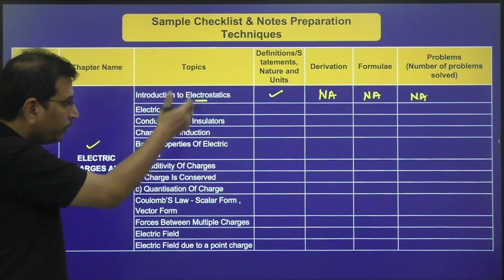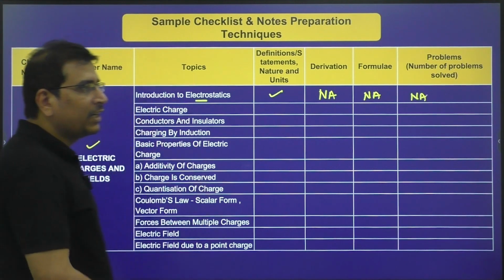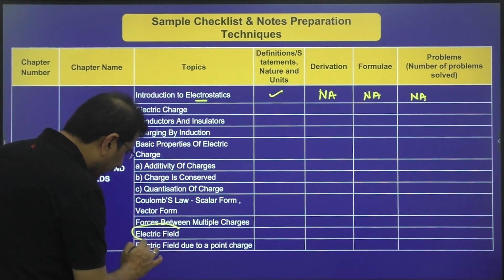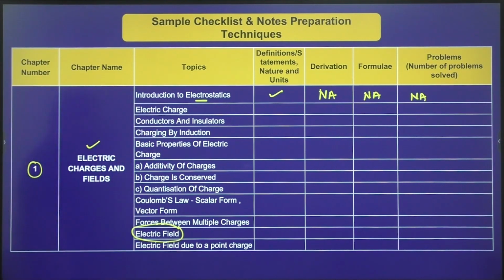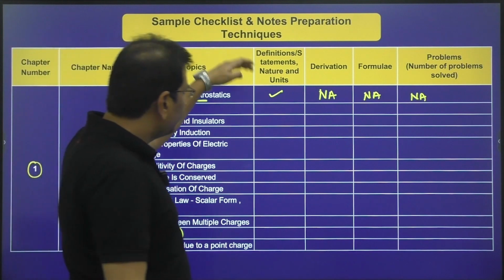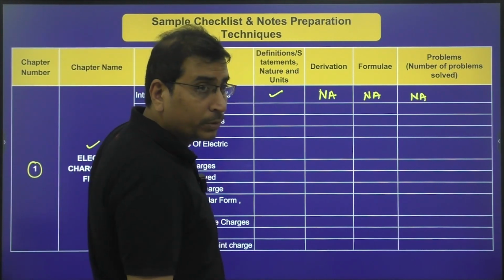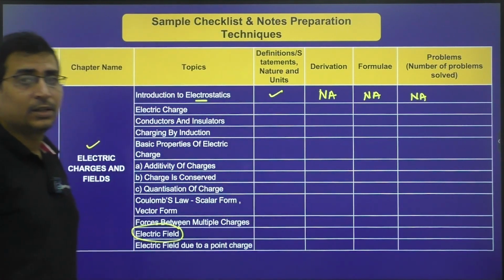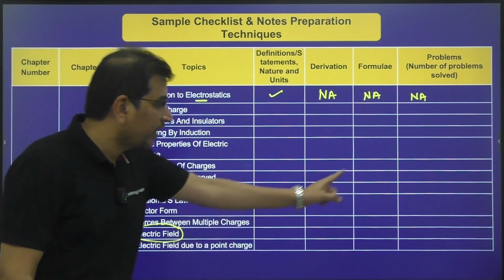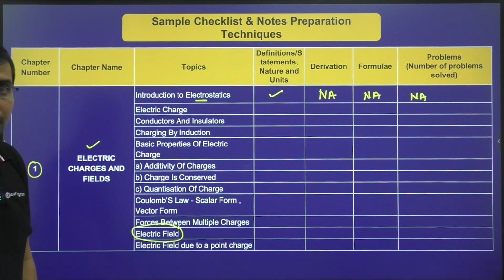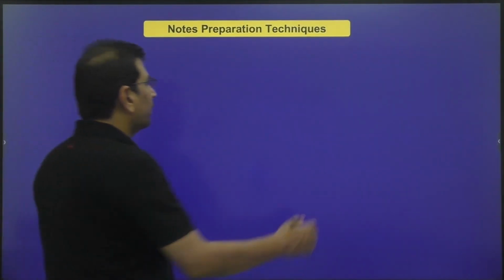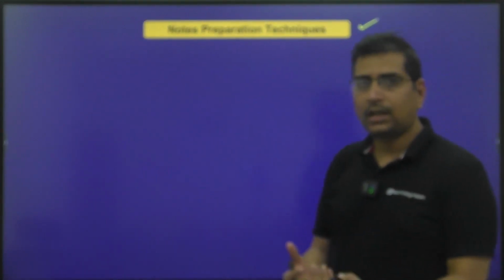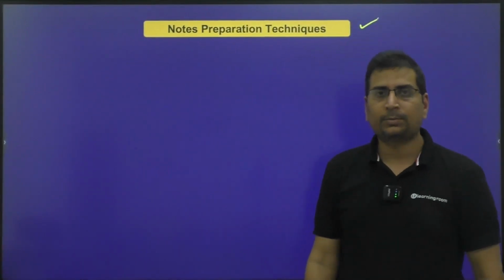Now let me explain how to make the best use of this checklist by taking another topic. Let's say I am studying about electric field today, right? I told you, once you have this checklist, we need to understand how to prepare the notes for this so that we complete all the topics that are present here. So we put a tick mark across all the topics that are available here. Let's say I'm studying about electric field, for which I need to understand how I am supposed to prepare the notes in the first place.